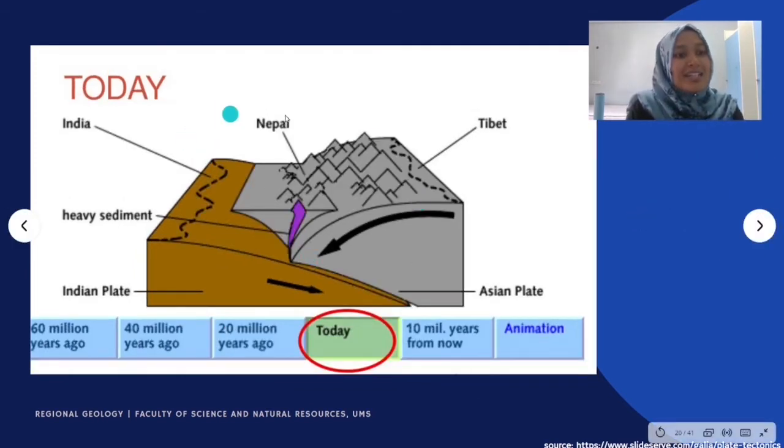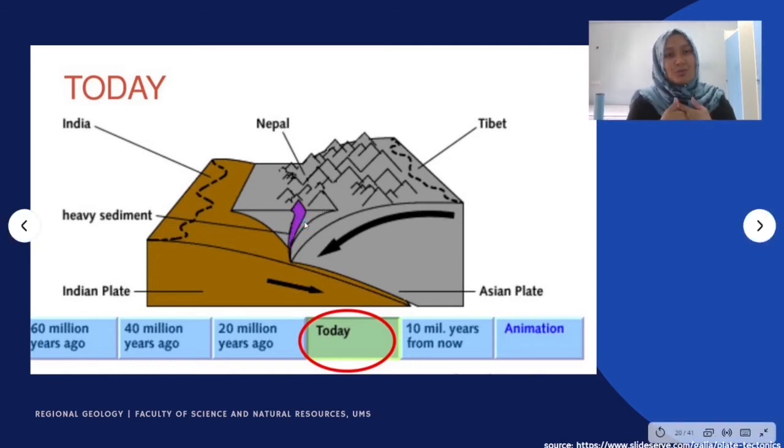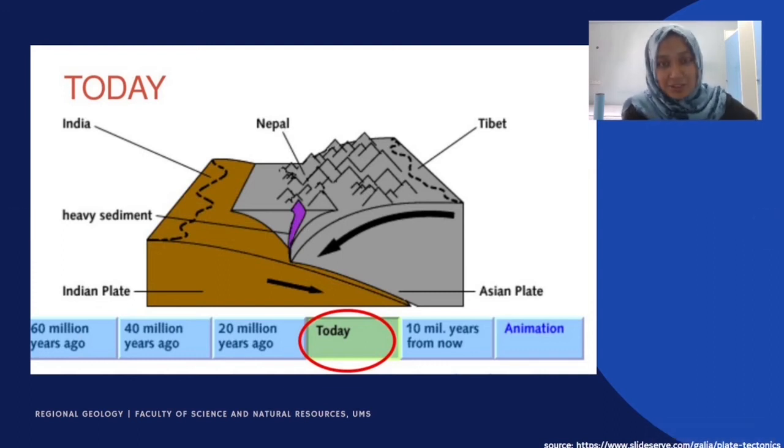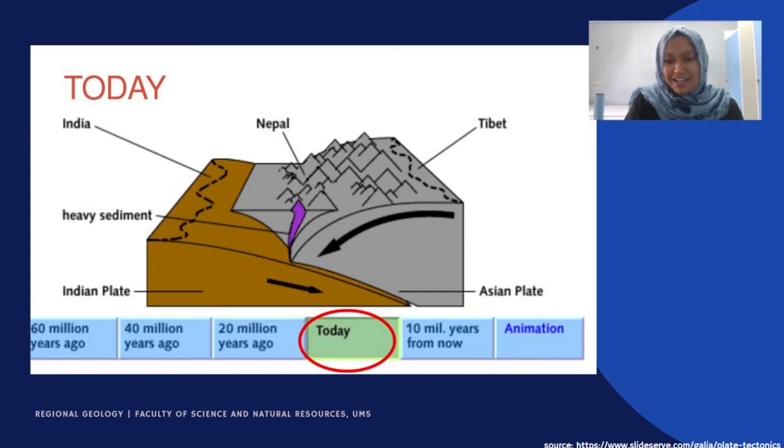Going on to today's time, with GPS technology being so advanced, you can see that India continues to move upwards. The plates are still moving, at 18 millimeters per year. That's little, but if you consider it, it's actually the same rate at which our fingernails grow, and the Greater Himalayas is constantly growing up to 5 millimeters per year due to the constant motion between India and the Eurasian plate. And small earthquakes and tremors still occur to this day.